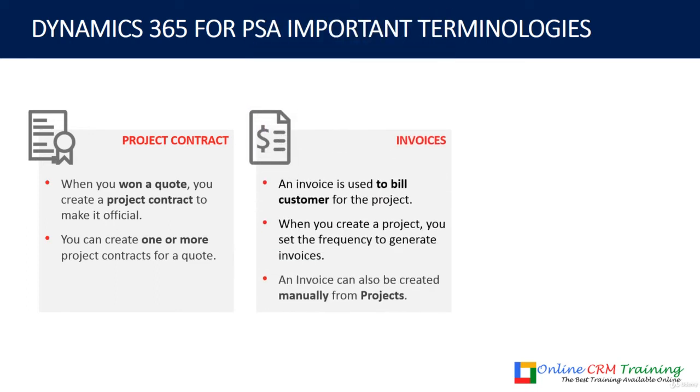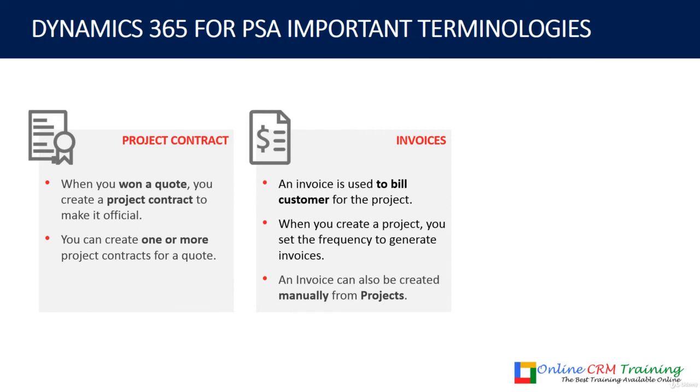The next one is invoices. So when you have the project contract, now your resources will start working on this, and your job is to now provide resources. The resources will work, they will enter their details, the time and maybe expenses, and then you will bill to the customer. So an invoice is to bill the customer for the project that your team is working on. So when you create a project, you set the frequency to generate invoices.